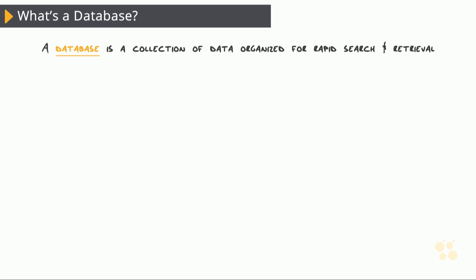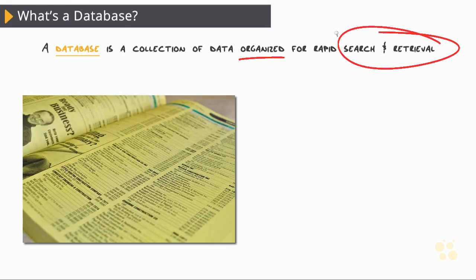A database, by definition, is a collection of data organized for rapid search and retrieval. Some key words there, organized and rapid search and retrieval. Let's start with physical databases. Can you think of any physical databases out there in the world today? What about a phone book? Phone book is a great example of a database, a lot of data inside of a phone book that contains individuals and their phone numbers. And it's organized in a way that makes sense to us, right? It's organized alphabetically so we can easily find the general area where, if we're looking for something specific, where it lives, and then once we get there, again, we can find it pretty quickly.